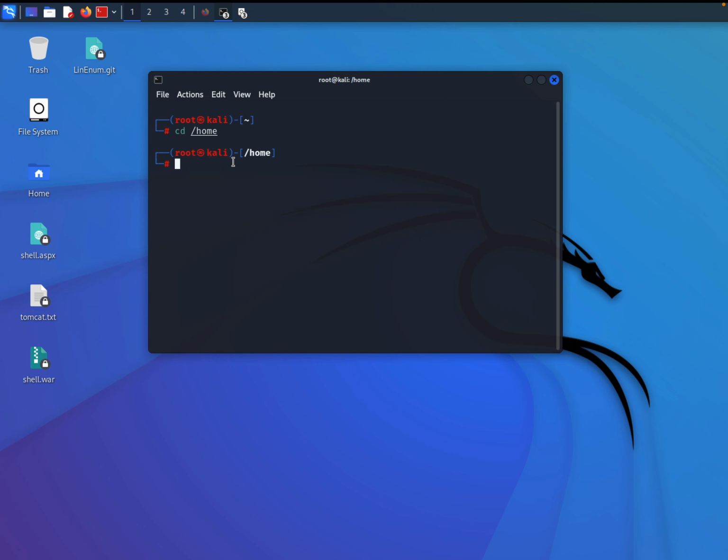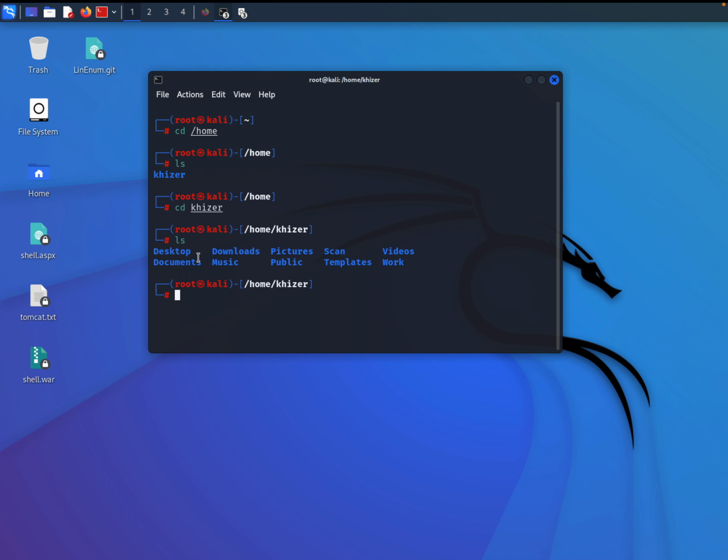And now let's see what I have in the home directory. I just type in ls, and I have my user profile, which is right here, Kaiser. This is my name, this is my profile. And now I want to go into this profile. So what I would do is type in cd, and then the name of my profile so I can move into this. You see, now I'm in home Kaiser. This is my profile. Let's see what's in here.